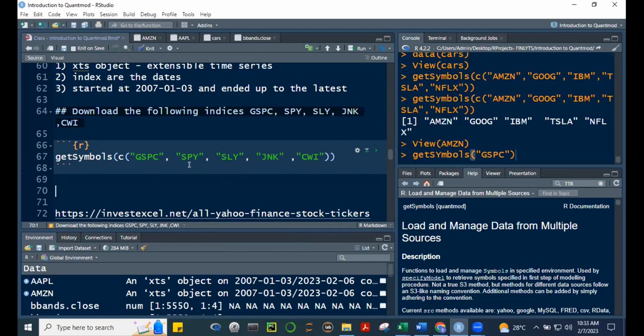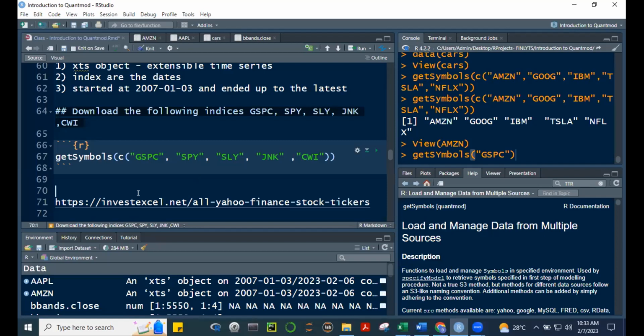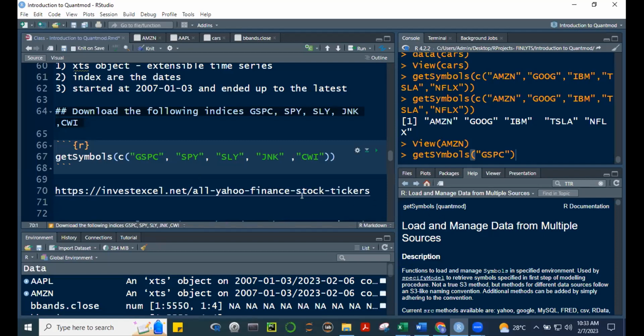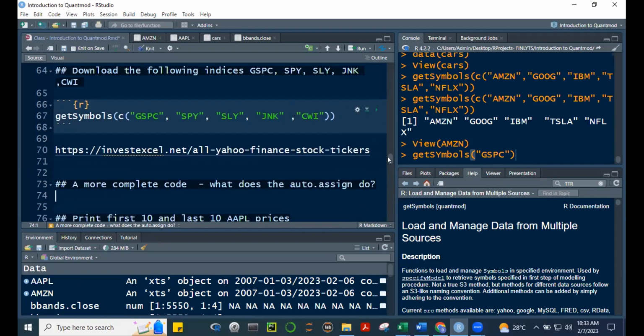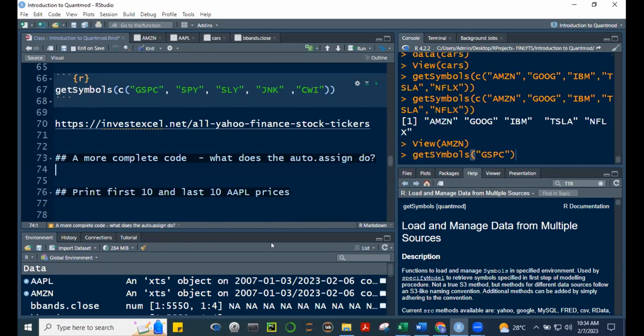So SPY, for example, is Spider, and it tracks the movement of the Standard and Poor's. Okay, so may ano dito, may konting reference. Of course, you can look for more references. Okay. So by Friday when we meet again, I hope you have already downloaded this para andito na sa data natin.